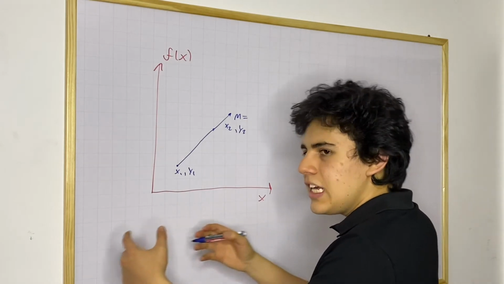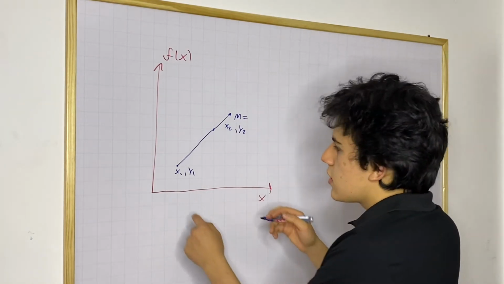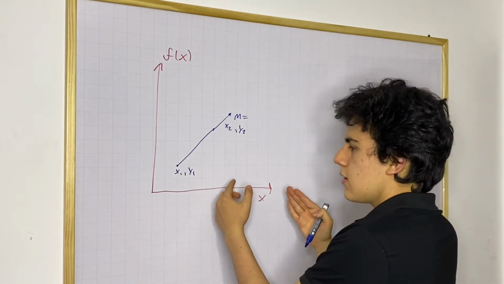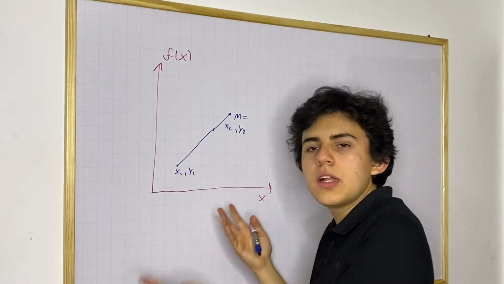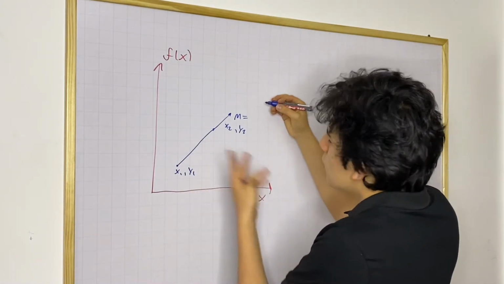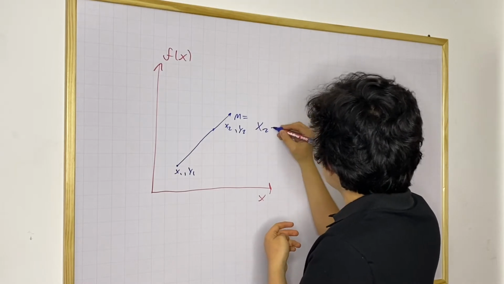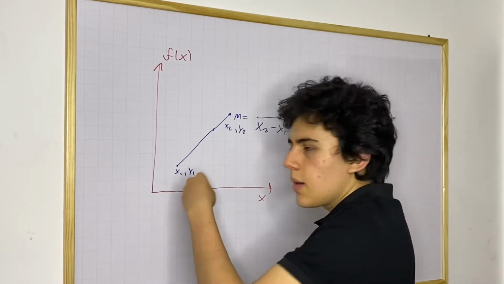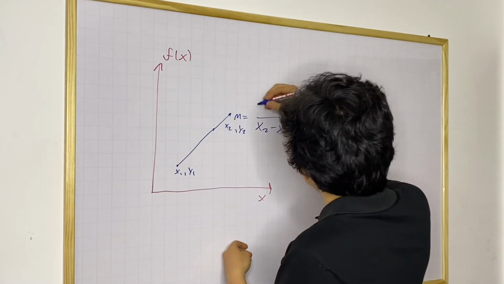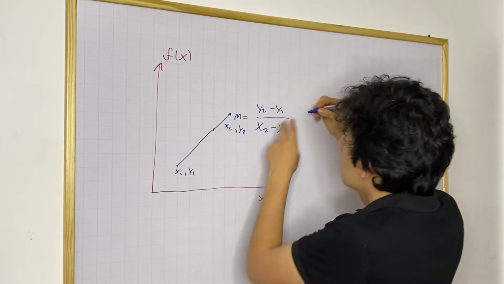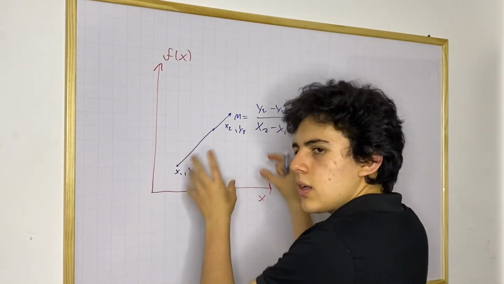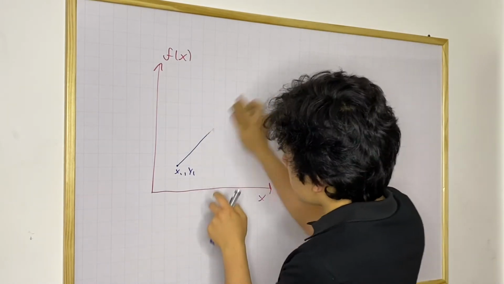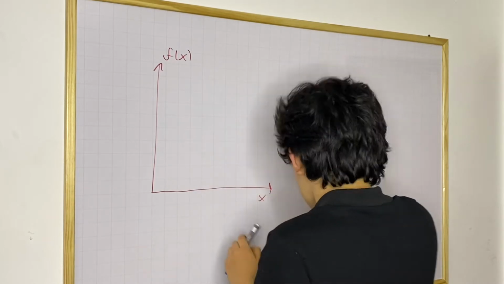You just simply take the change in x. So for example, if we were here, we had to move a distance to the right side, and that net distance, or displacement, you could say in terms of physics, would be just simply equal to x2 minus x1, right? And now the top part, or how much you moved on the top, or your rise, as they like to call it, rise over run, would just simply be y2 minus y1, okay? Now, we're getting close to a derivative in here, okay? Now, I want to ask you something. Keep this in mind, okay? Keep the concept of a slope in mind.